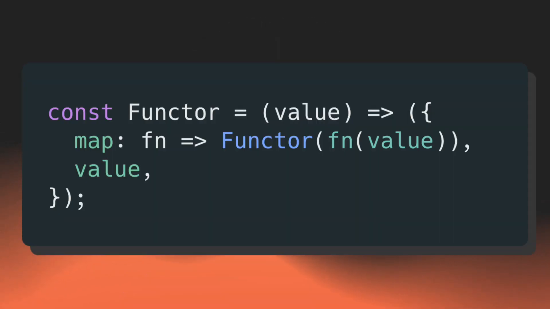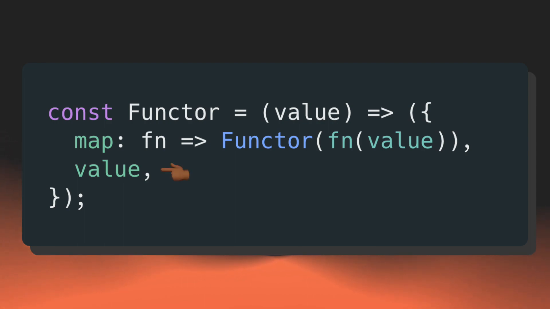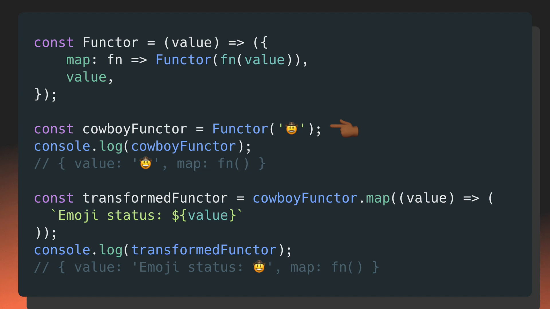If you made it this far in the video, you're doing pretty good. Functors can be a complex topic when you first get exposed to it. And to make all this learning worth it, we're going to play around with creating our own functor. In this next code block you'll see my personal implementation of a functor. Our functor method takes in a value and then returns an object that has a map key. This map key has the value of a function expression that takes in another function and returns a new functor instance with a newly provided value. Here we can see that we're following the identity law, because we can pass in a function that simply returns out the same value, which will then be inserted into another functor returned back to us.